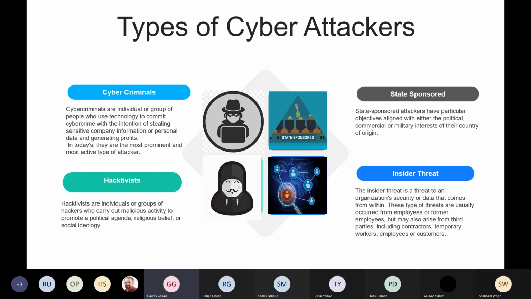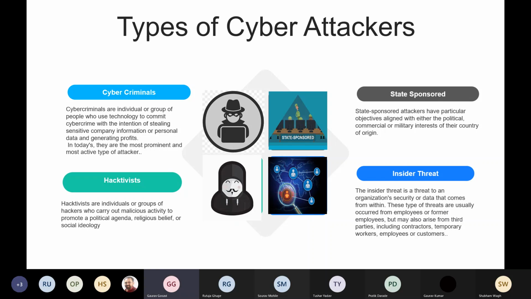The third type is the state-sponsored attacker. State-sponsored attackers have particular objectives aligned with either the political, commercial, or military interests of the country of origin. These types of attackers are not in a hurry because they are trained by a government, and they look for vulnerabilities in systems. Basically, it's very challenging to defeat this type of attack. The fourth type is insider threats.